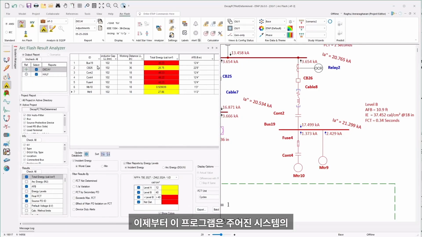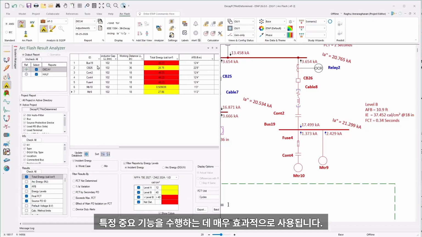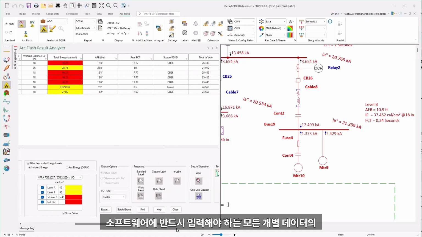From here on, the program can be used very effectively to perform certain critical functions in order to make sure the program is actually established for the given system to identify the potential hazardous locations. So the first thing I would like to say is the details.